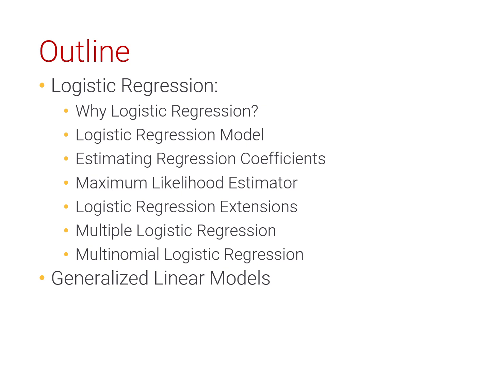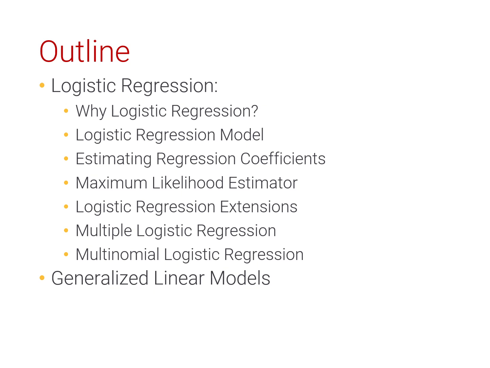Of course, to make our model truly useful, we need to estimate its regression coefficients. This is where the concept of maximum likelihood estimation comes into play. We'll discover how this powerful technique allows us to find the optimal values for our model's parameters, enabling it to make accurate predictions. But the power of logistic regression doesn't stop there.